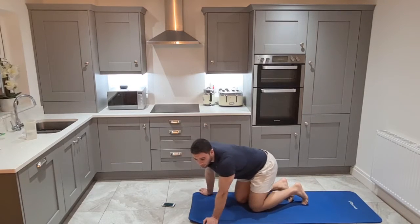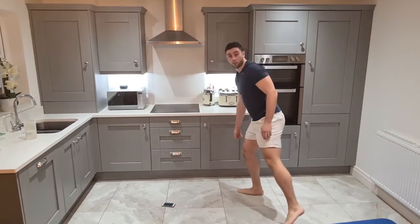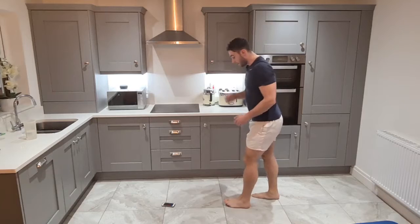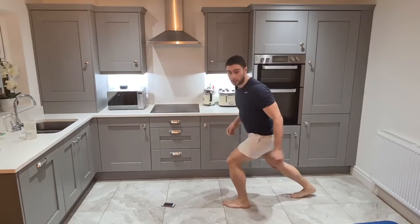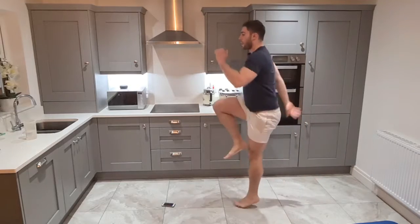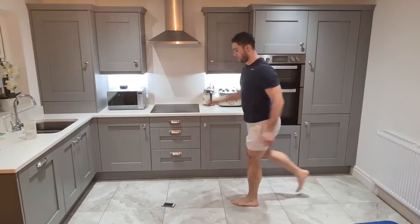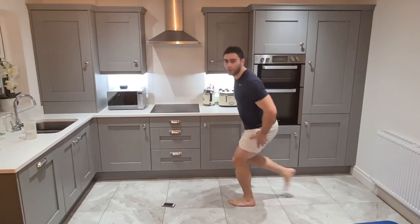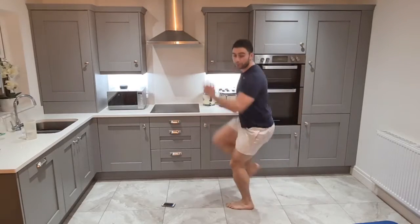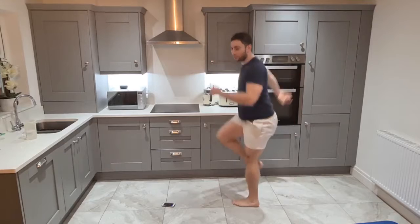Alright, we're up standing. We're gonna go for lunge skips, which is just pretty much lunge and skip. Lunge and skip. That's it. If you can't do the skip, just do the lunges, yeah? Let's go. Pull the knee right back and add a skip in. Good. Feel that first one on my legs. Come on, drive up the knee. As best you can. 20 seconds left.